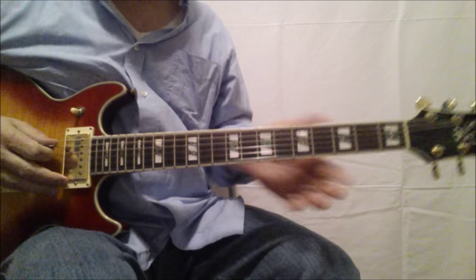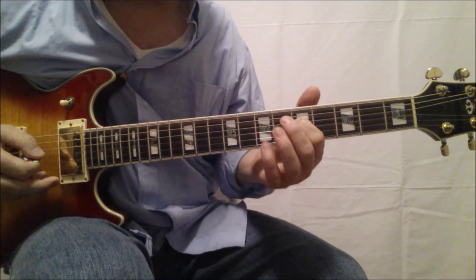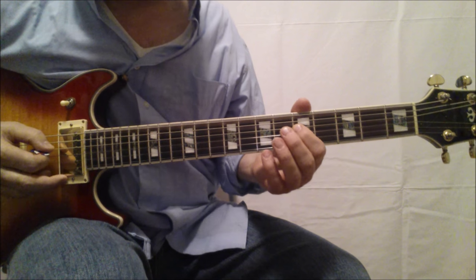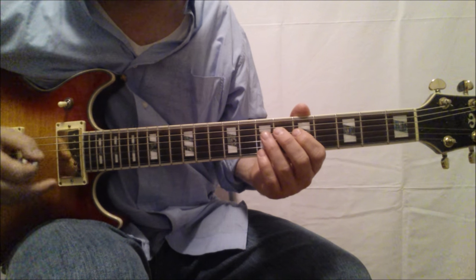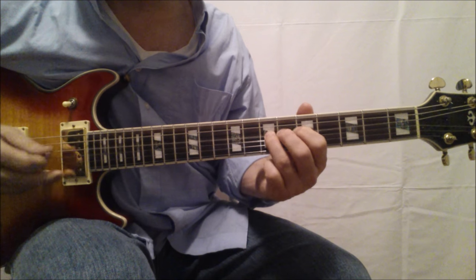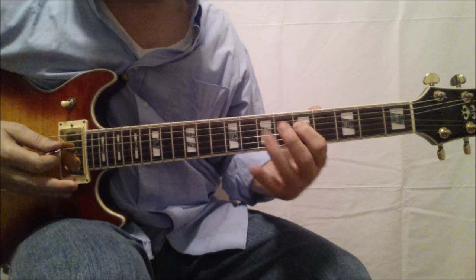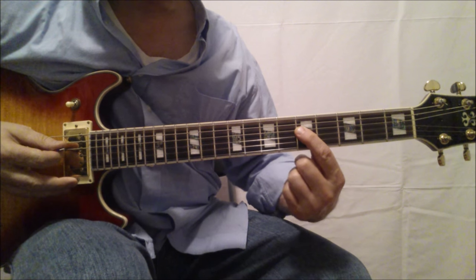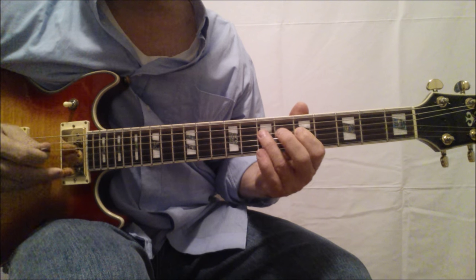All right, so let's do the first part. And the first part's probably the neatest because he uses a lot of very jazzy chords. So the first part starts out with a sort of, I call it, kind of like the Ted Nugent Stranglehold riff, but of course this I think predates it. But anyway, it's this right here. All right. And you do that twice. Basically, what you're doing is you're hammering on the fourth string. You're playing from the fifth fret, hammering on to the seventh, and then playing three more times, like so.